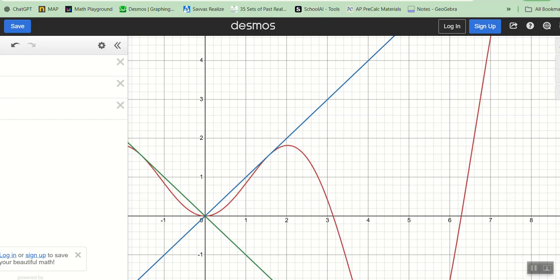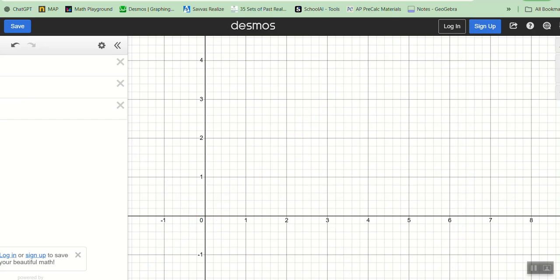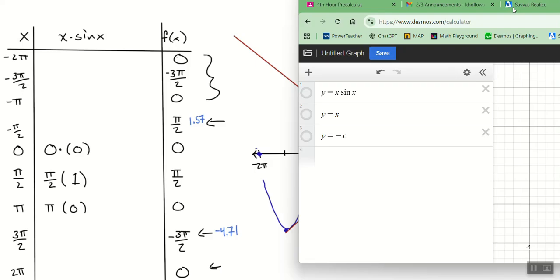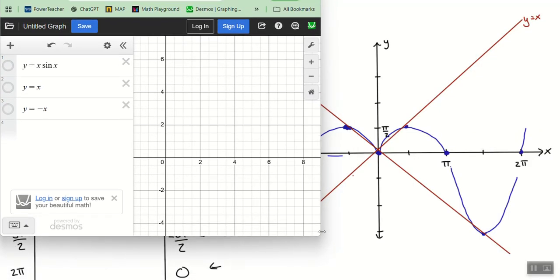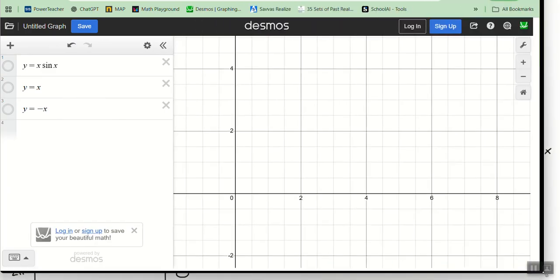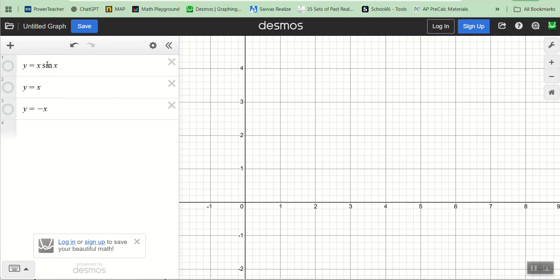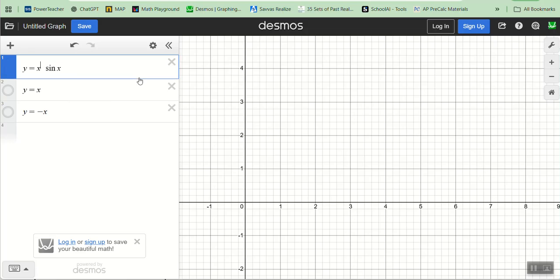Okay. I want us to try to graph one more, and I'm going to turn this off real quick, and I'll make sure that people can see it. Up to you if you want to graph this on your actual notes. I'm okay with just talking about it if you guys are, as long as we can make sense of it, because the actual building the table part's not crazy. What if I changed it to x squared sine x? What is my function going to be stuck in between?